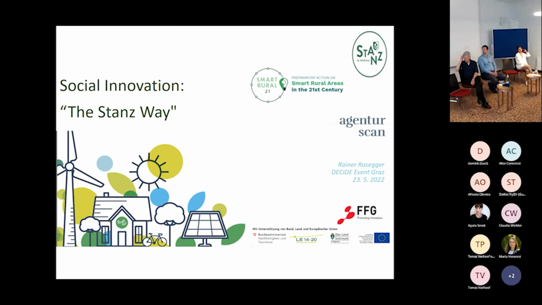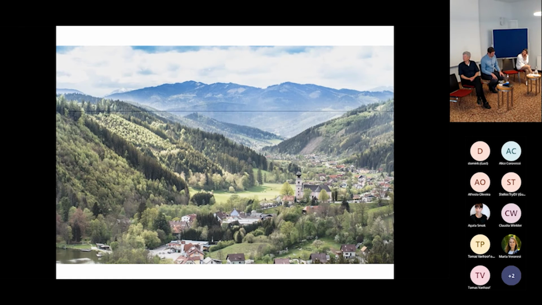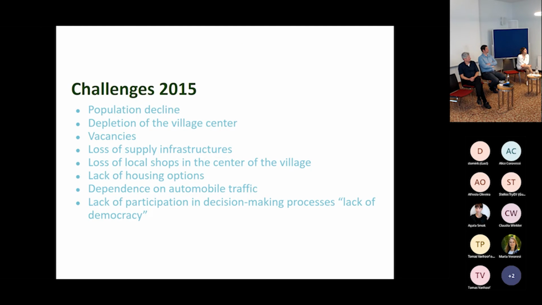So from my background, I'm a sociologist working since 20 years in the area of urban development and regional development. And I started in the year 2015 in Stanz-Mürztal. It's a small valley, 1,800 inhabitants, 700 households. And it's somehow in the middle, located in between Graz, where we are here, and Vienna, in the region of Upper Styria. It's really a rural area, so we don't have many businesses, so people go for work to the bigger cities, so there is lots of industry, etc. So it's more or less a small, calm municipality.